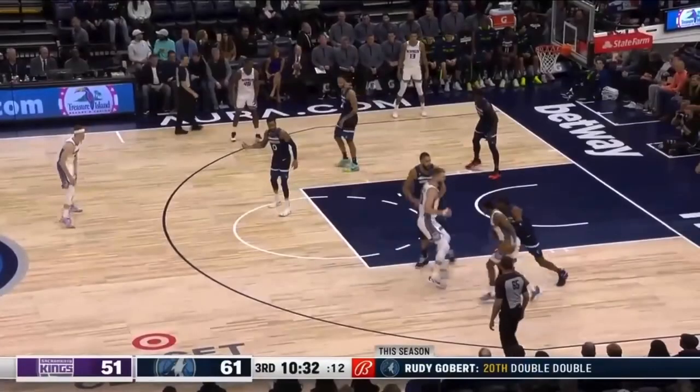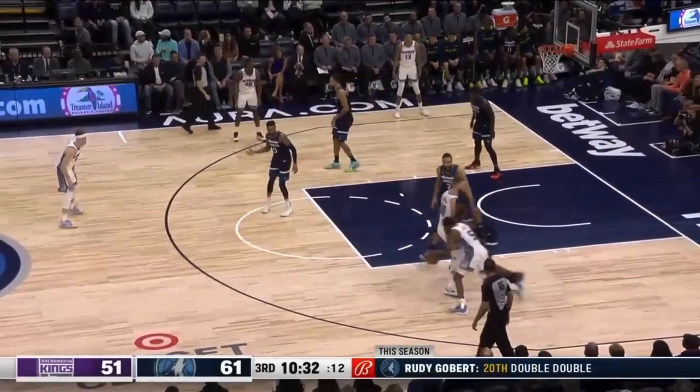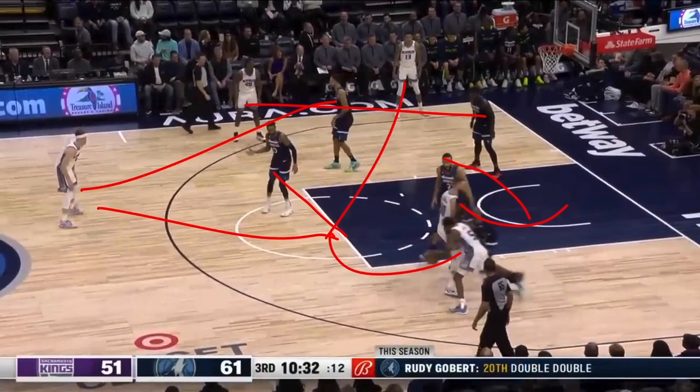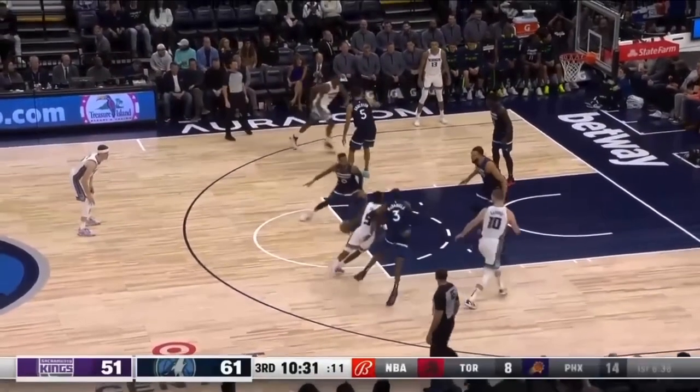This ball screen is set way too low on the floor for the weak side defender to do anything else. Now, again, you're running drop coverage. There's no backside help for Domantas Sabonis, so Gobert's got to stay with him. So this player's got to come all the way over. De'Aaron Fox cannot come through this area right here, okay? And if a kick-out pass gets made here, this player rotates here, and then you come all the way there, all in unison on this first kick-out pass. But you can't just, I mean, yeah.